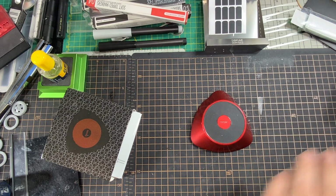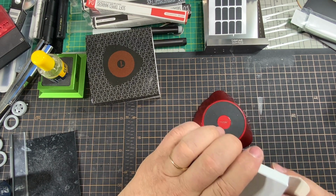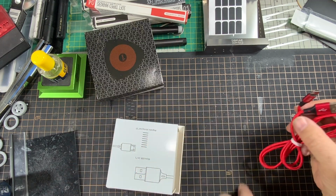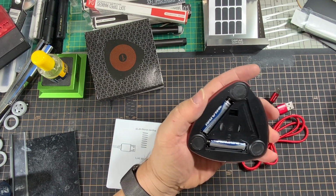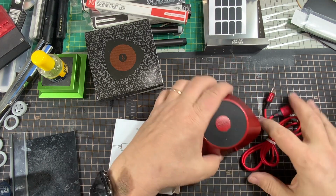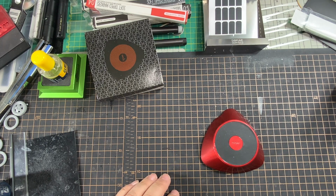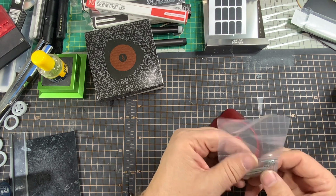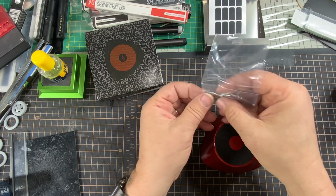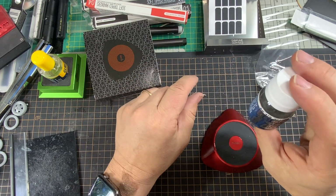And it comes with a micro USB cord, so you can plug this into a USB outlet, which I have one down there, and run it with power. Or, take it on the go, you can put in AA batteries. I've just been using the batteries in my testing. And it comes with these rods. Now these rods, I will show you, and you can take them out of the paint when you're done with them. So this is AK aluminum paint.